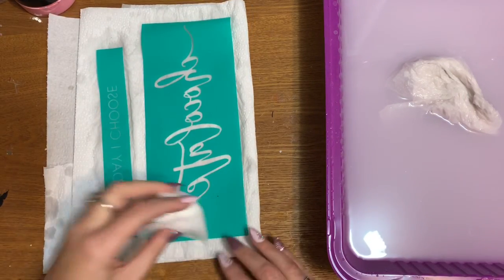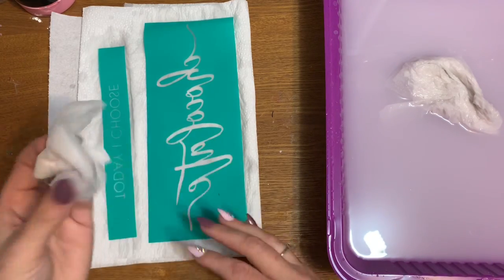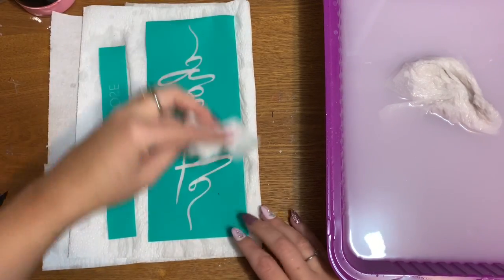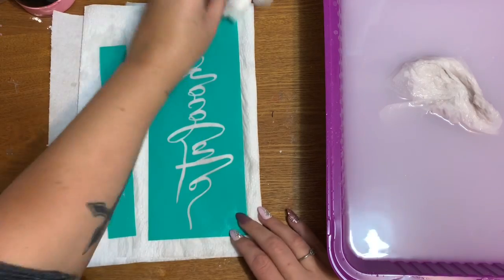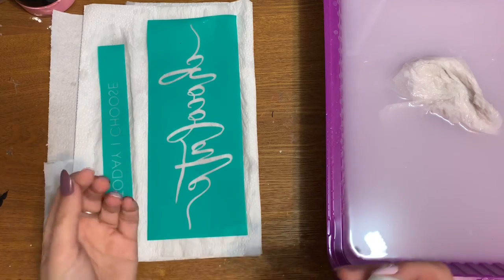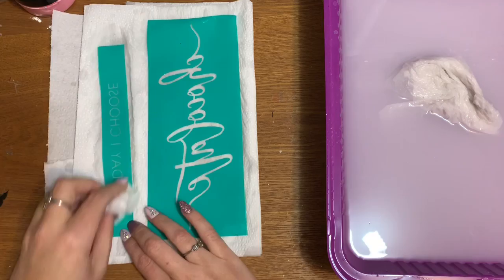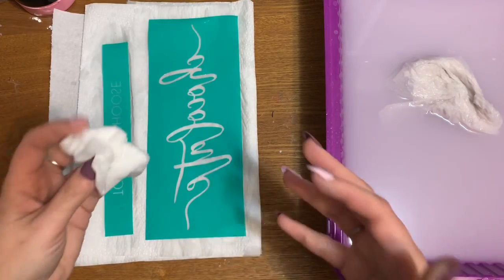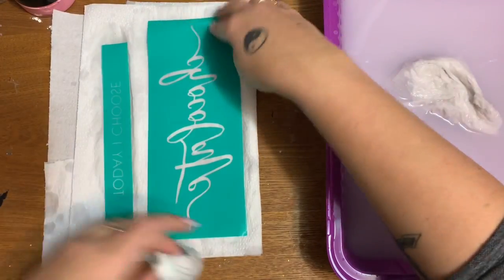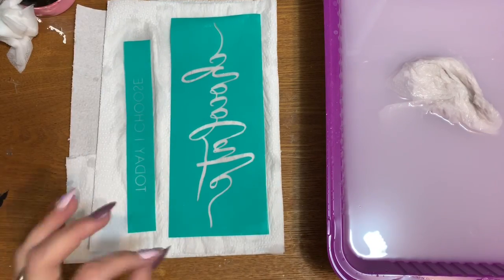I'm going to let these sit here and dry. Once they're fully dry, I take a wipe once again and go over them a second time just to make sure I've got all of the goopies and nasties off. Because if you don't do that and then go to stick it on another surface, it's not going to adhere very well — your chalk paste is going to ooze out under the edges and you won't get a nice crisp image. So that's all there is to cleaning these. Once they're dry, I'll wipe them again just to make sure they're good and clean.